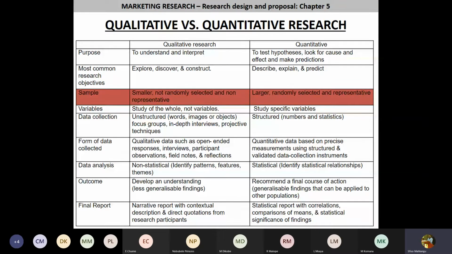Most of the time we say the sample is small or the sample is large. However, what is large, how much is large and how much is small, is always an interesting question that we ask here in research. So here you can write less than 100 somewhere. When you talk about a small sample, we're talking about less than 100 people most of the time. And then for the large sample, I want you to write more than 100.